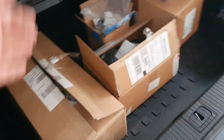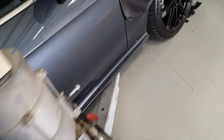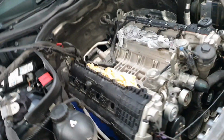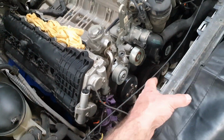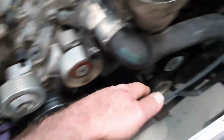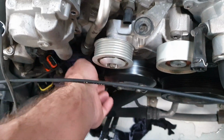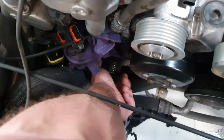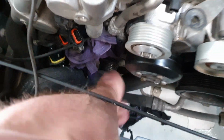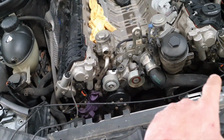Alright. Couple of parts that we're gonna see later. Alright, and let's see from the guys what they have done. They have removed the intake manifold, they have opened for me the covers, they have removed the belt. Upgrade pulleys, billet. Feels beautiful. No problem. No sound whatsoever. Looks beautiful, amazing, excellent. Nothing wrong with the pulleys.